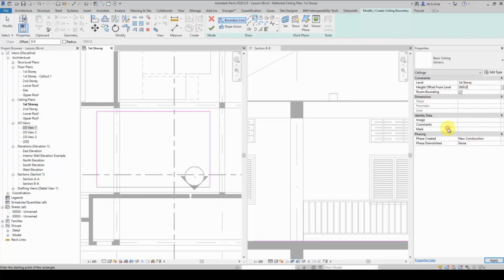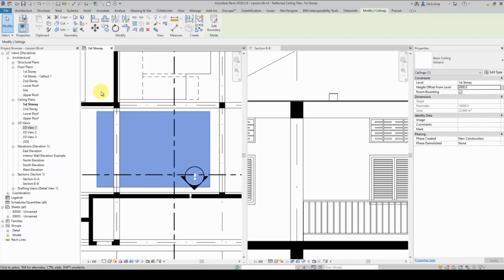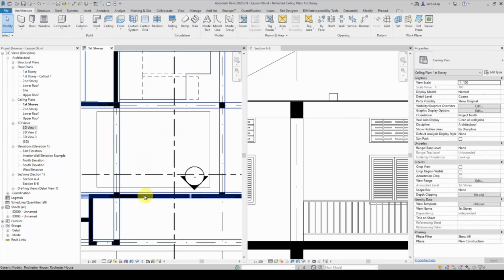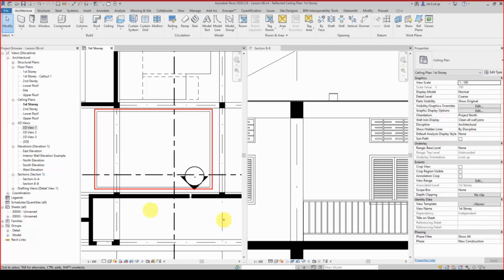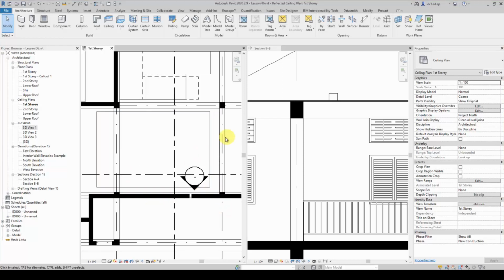Now, in order to make this one disappear, we probably need to lower the ceiling a little bit. For example, we drop it by another 2 inches, let's say about 2950. Let's take a look and see what happens, okay? So you see we drop the ceiling by 50, and now the beams are covered nicely by the ceiling board.